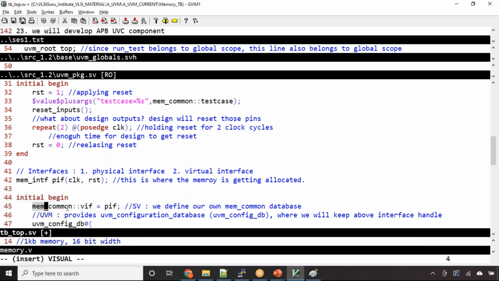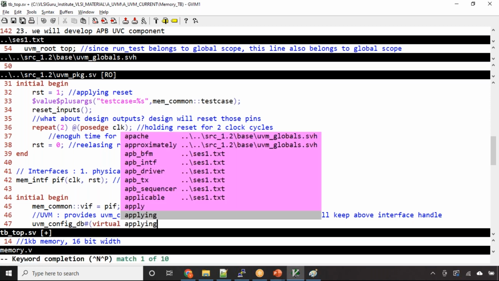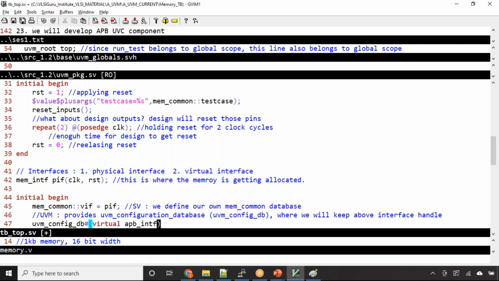So the equivalent of this line, I'm writing now. Virtual. What is it that you're trying to put? You're putting a virtual APB interface. Set. You're setting a value into the database.